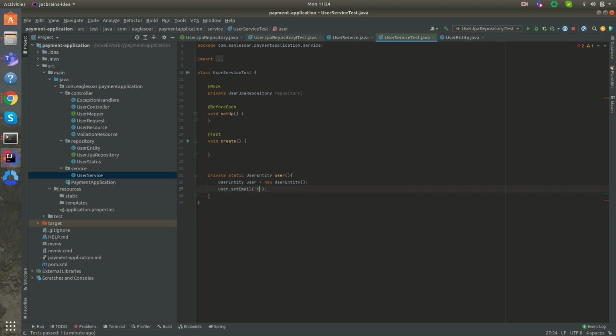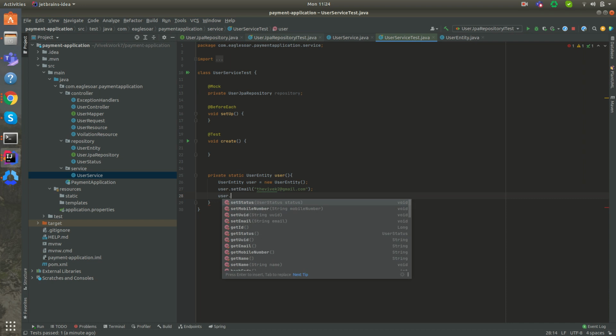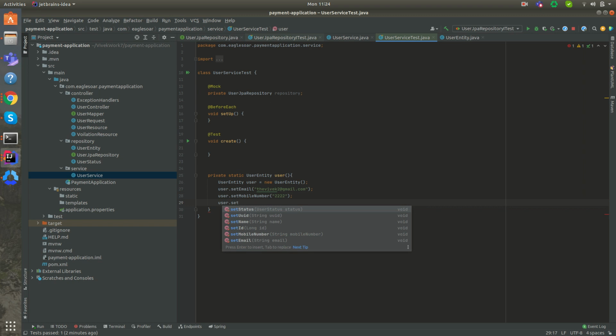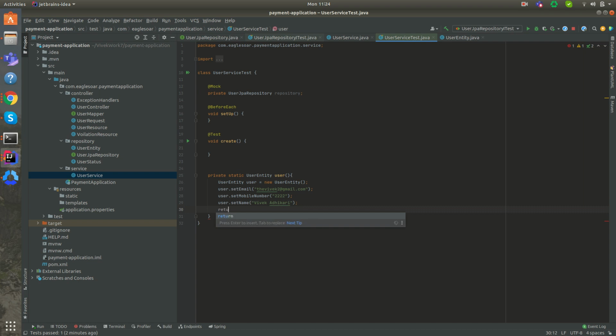Email, vector@gmail.com. I expect a user with email and a user with mobile number, let's say 22222 for now, and then the name, and return user.